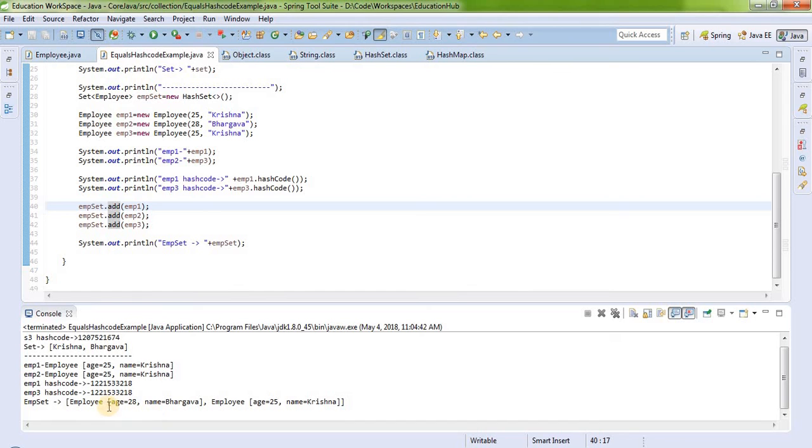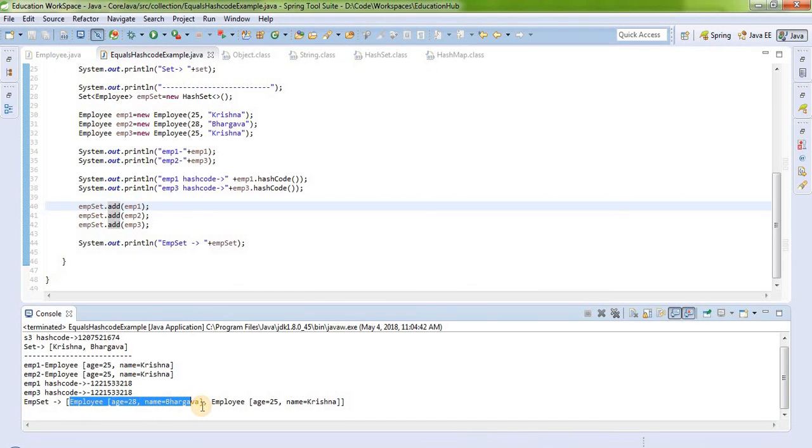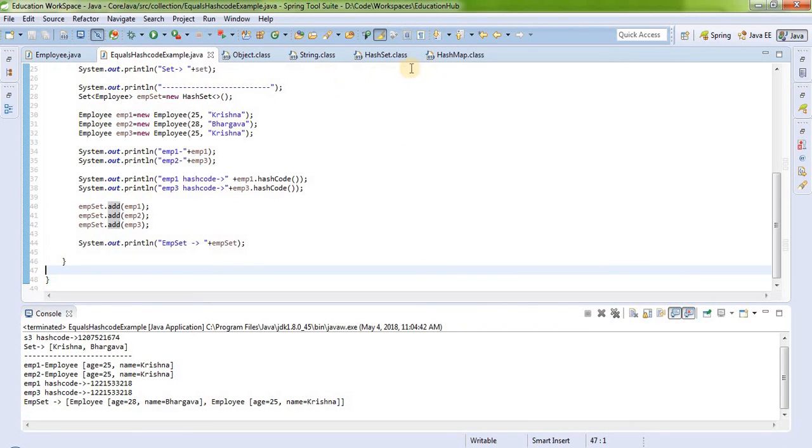Okay, now this is storing only unique elements of our class. We got the hash codes the same and the values the same, and that's why it is storing only unique elements in my employee set. So this is a clear understanding.